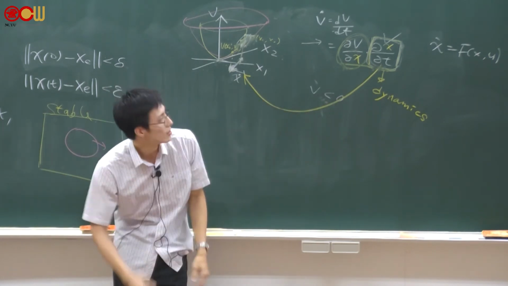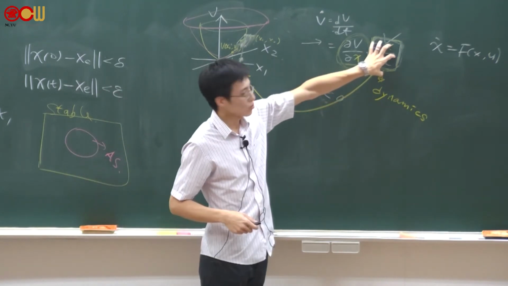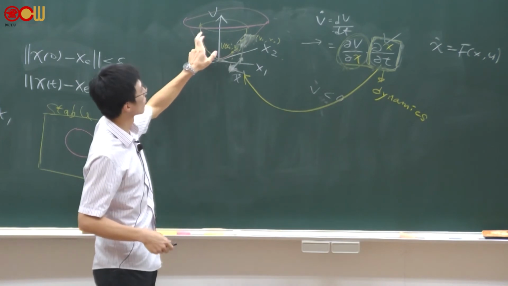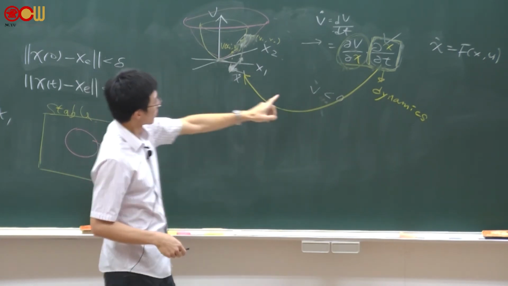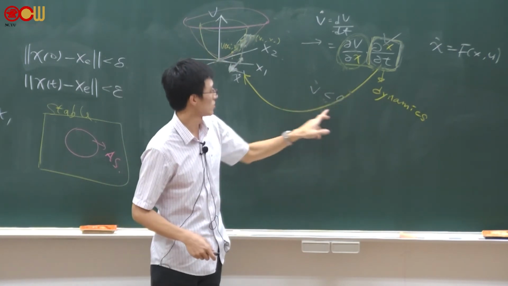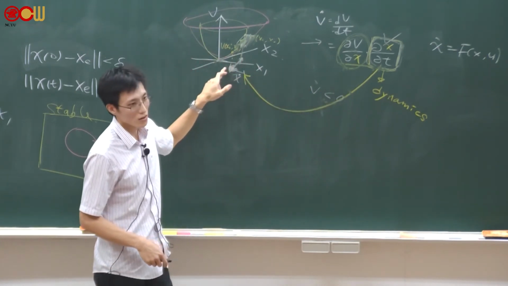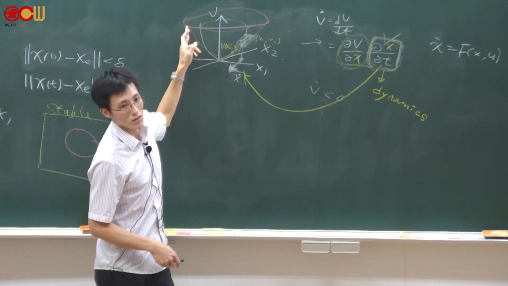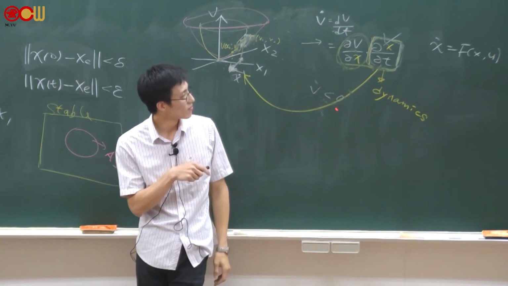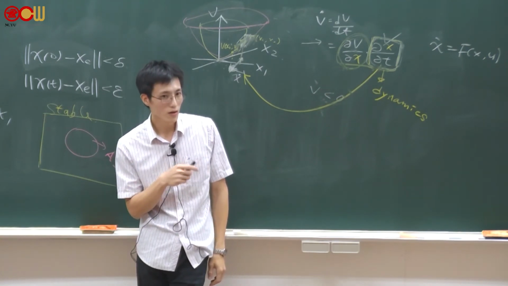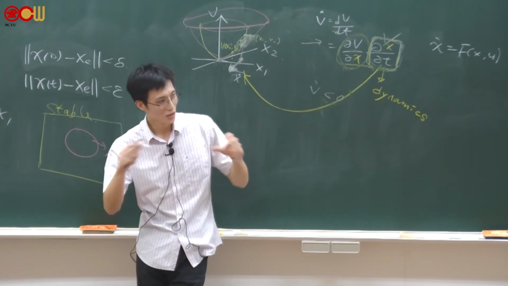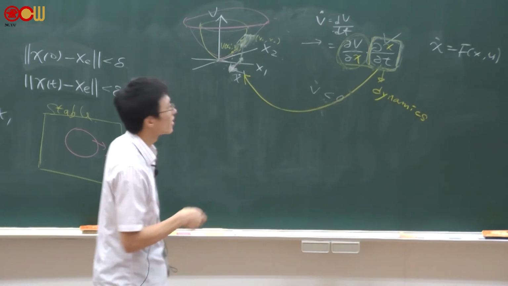The analogy is this. But if I use the same motion pattern for different mountains, I choose different Lyapunov functions. Maybe mountain 1 doesn't always guarantee this, and I choose a different mountain, and this condition always holds no matter where I am. Then it's a good Lyapunov function. But the dynamics is the same, right? So it's a sufficient condition, not necessary. If you find one, that's fine. But if you did not find one, that doesn't mean this system is unstable. You can keep trying to find a new V, okay?